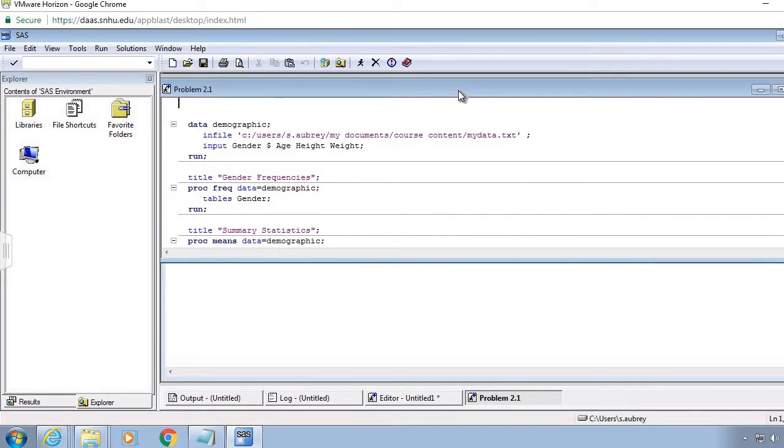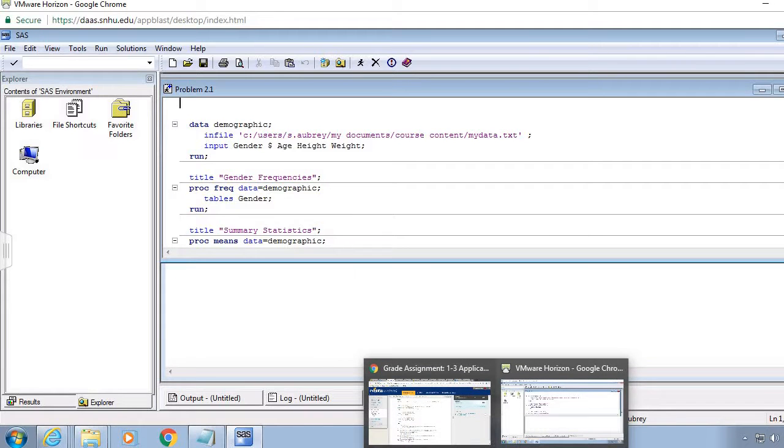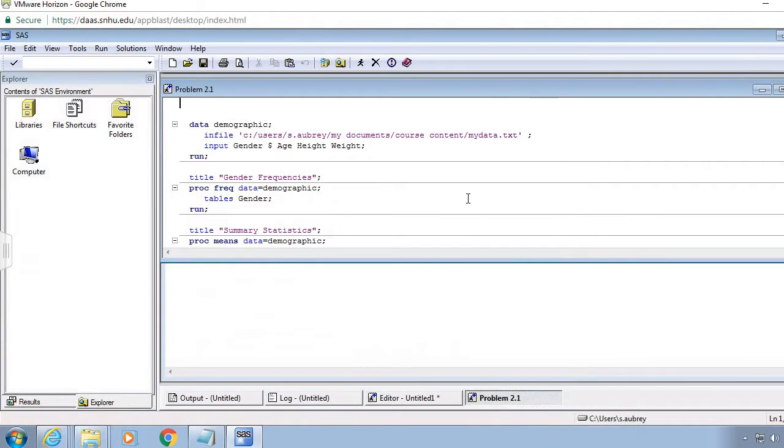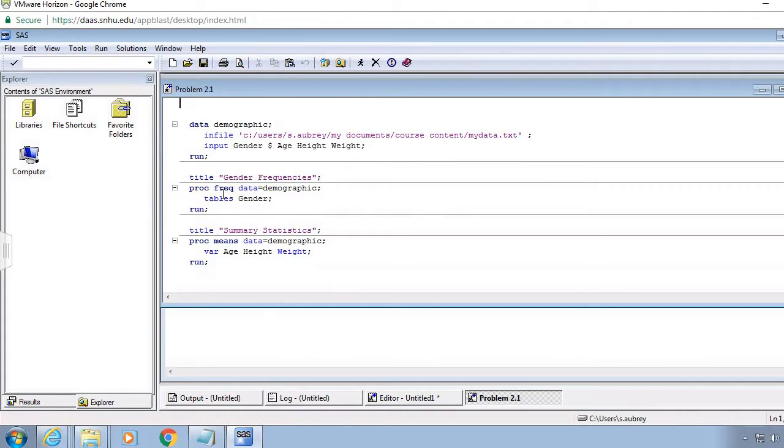All right, so here is the first problem. You are actually given this program in the book. So the basic idea is just to make sure that you are able to get this to run. In the textbook, they give you this. The mydata.txt is located in the module 2 folder. That was an error, but it's not that hard to find, so you should be able to grab that.